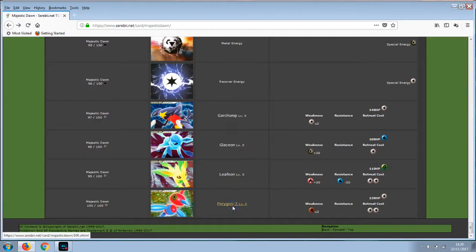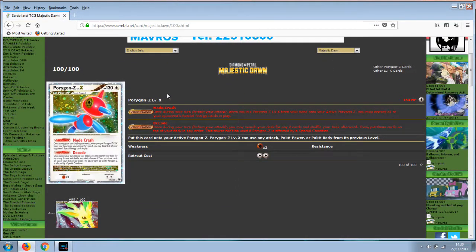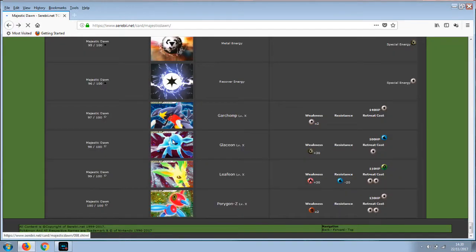And Porygon Z, I really dig this card. I really think it's cool. It's probably the worst pull of the Lv.X, everybody's going to say. But for me, I love Porygon Z, so I actually have this. I pulled it when I opened the box, and it didn't upset me at all, to be honest. These were obviously more sought after. I would rather pick one of these, but yeah.